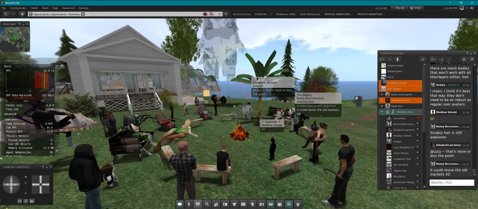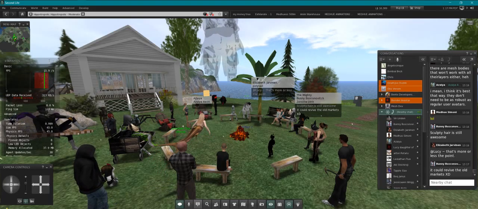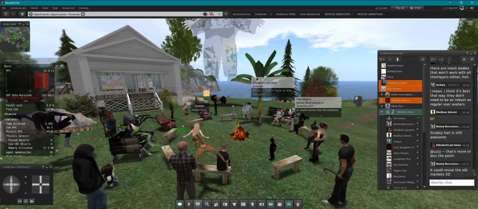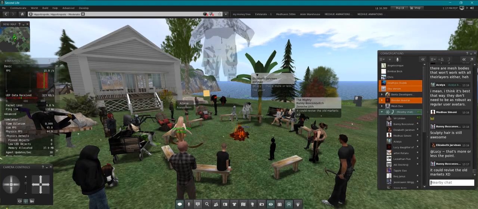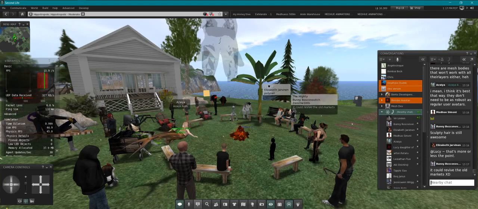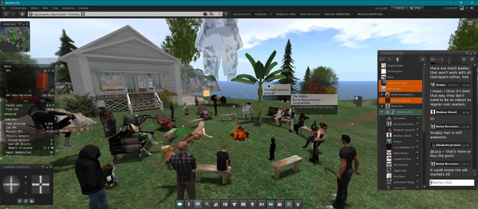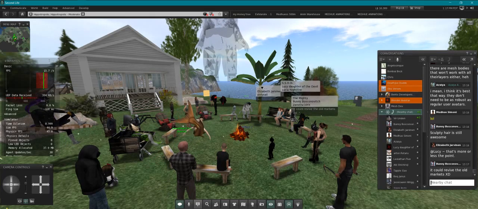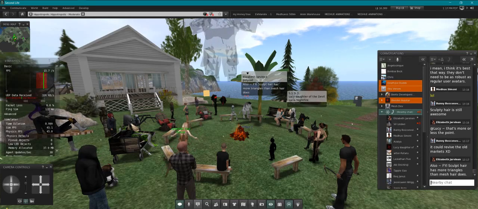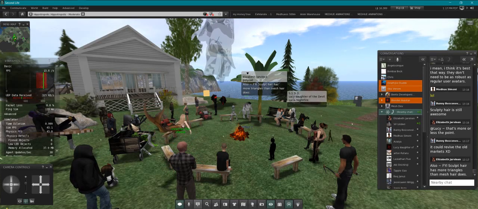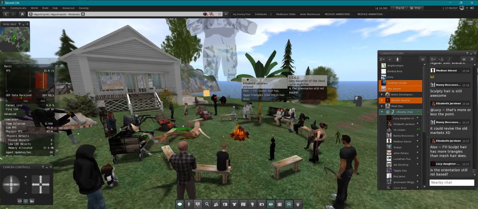Question about when you can start playing with Animesh. I really hope it's pretty soon. The only significant bits that I'm currently looking at are these constraints, and then trying to fix some of the matrix stuff, especially for attachments. There's a couple of bugs that we should probably also fix before we go to PV, but the best case scenario, it should be pretty soon, but you never know till it's out there, because you can always have new stuff come up.